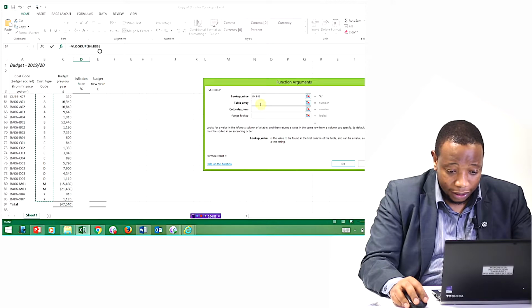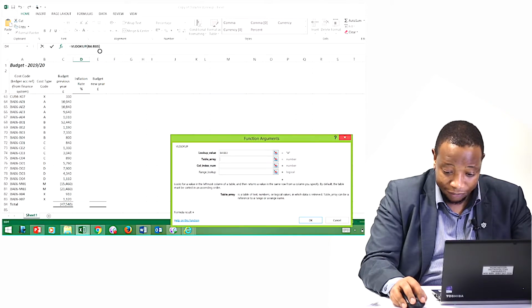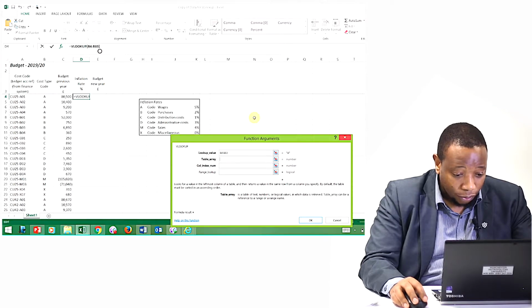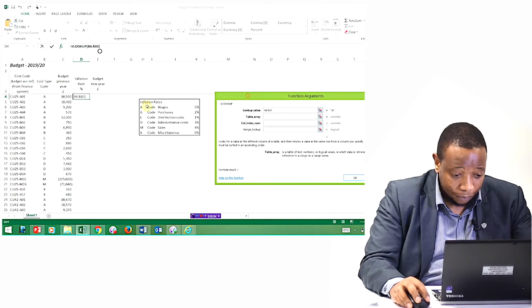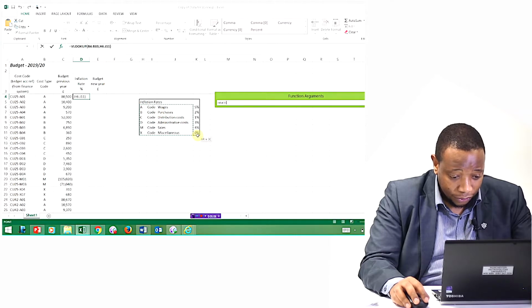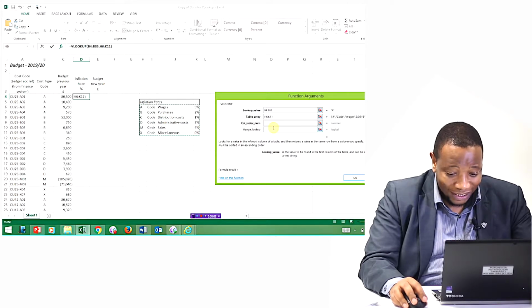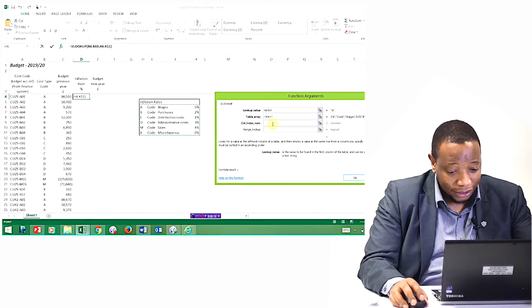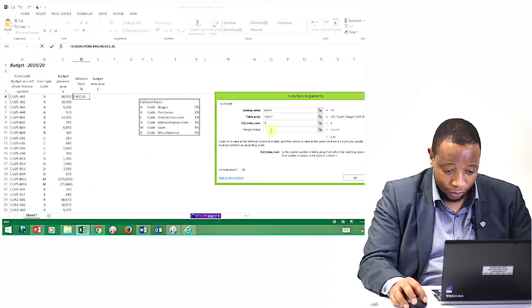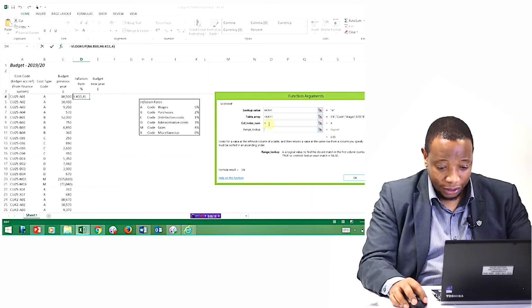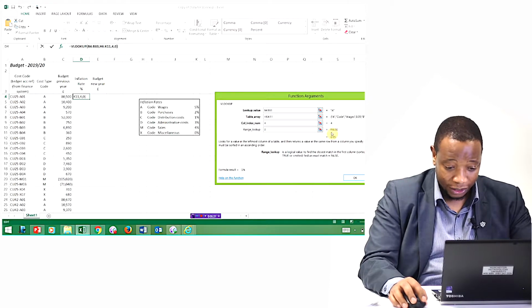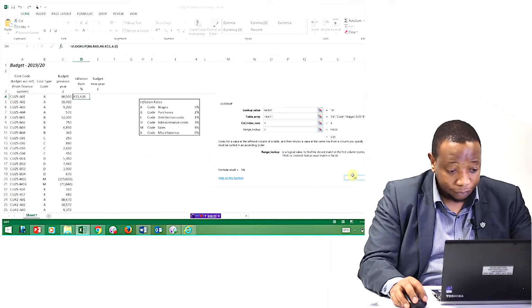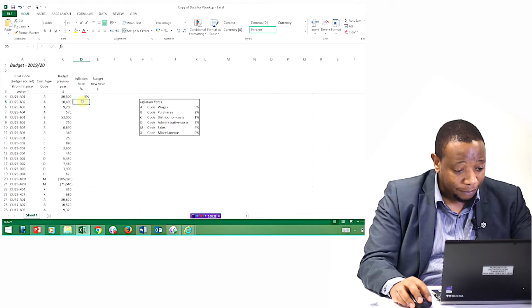Then I go back, and then I'll look for my reference table. Let's call it a reference table. I select all of them. Let's get this out of the way. I'll select all of these. So it's looking up in this table. Once it's found the A and it matches, I want it to pick up a value in the last column, which is column number 4. So I click on 4, and there you always put 0, and then it will say false on there. Now if I click OK, it gives me 5%.